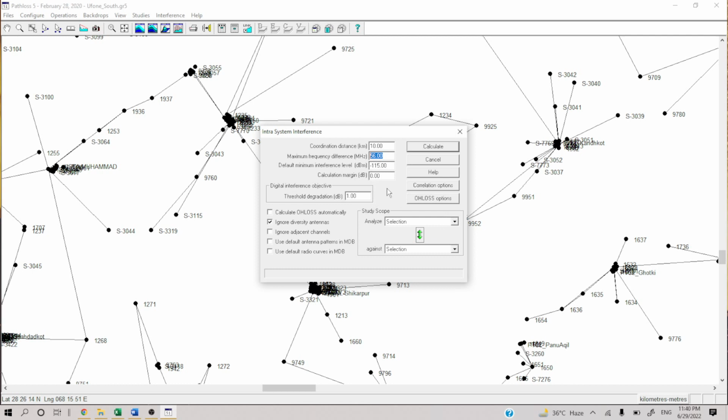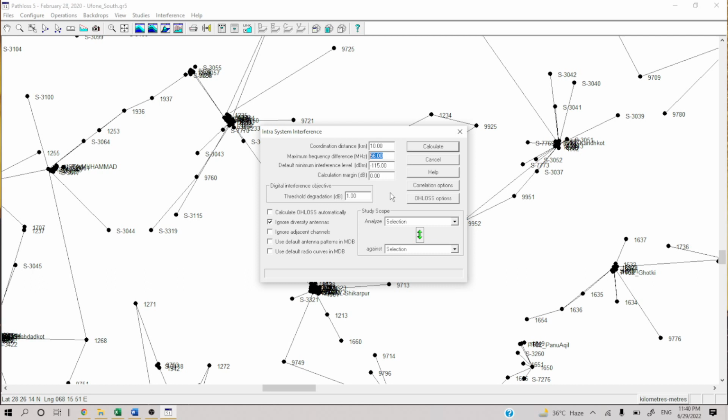Now calculation margin. It is the margin from where you will start to receive the interference level. For example, if you want to know even the minimum level of interference, which is generally required for coordination, not for your own network, because you don't do interference analysis for your own network only.